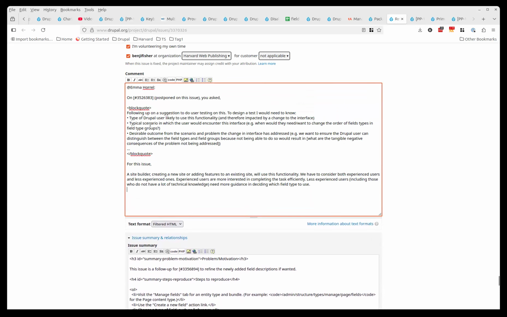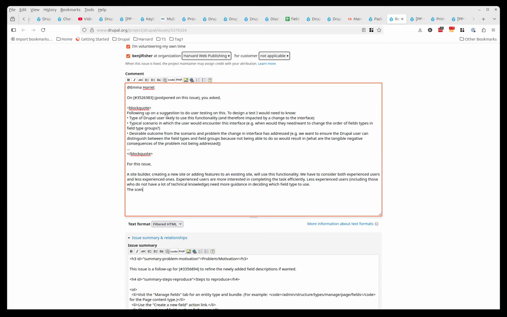Typical scenario in which the user would encounter this interface. Adding a field to a content type. Right, and it's really the only scenario, so I won't even call it the typical scenario.